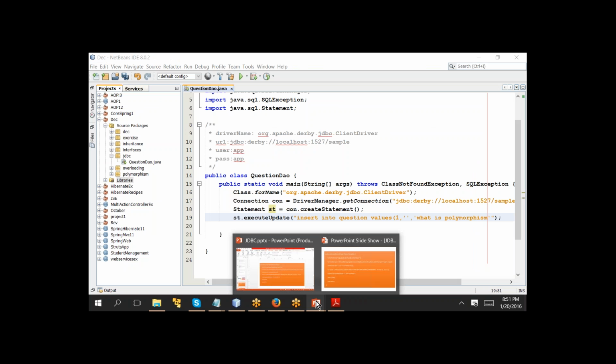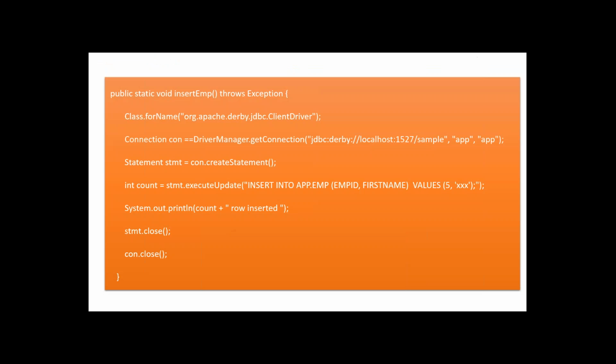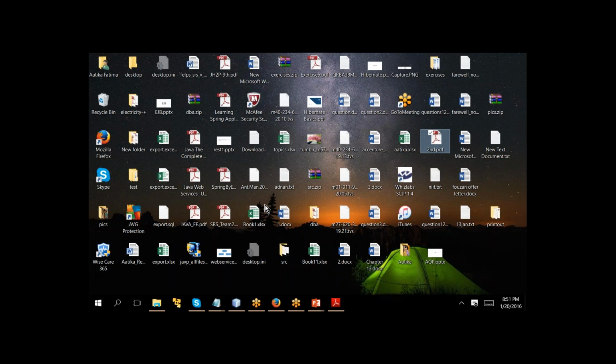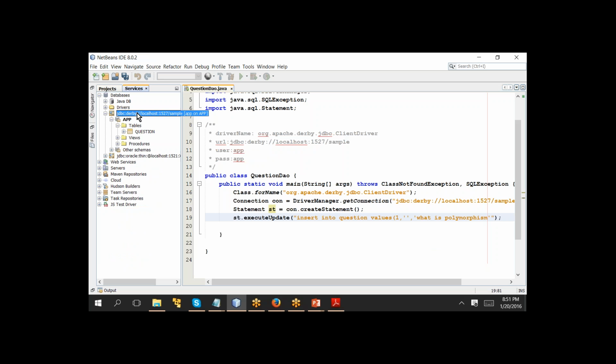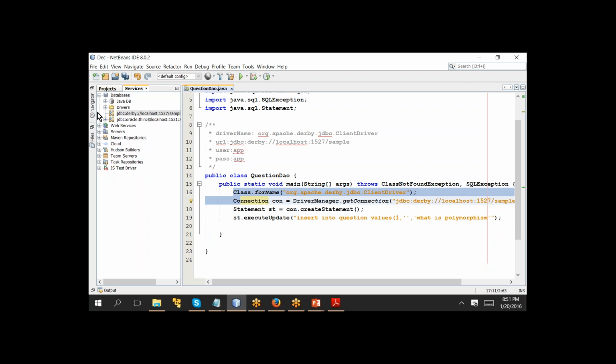Now look, connecting to the database is different. Performing operations on the database is different. This is just equivalent to this. You have got this under services. Let me just disconnect this. These two lines of code is equivalent to just establishing the connection.